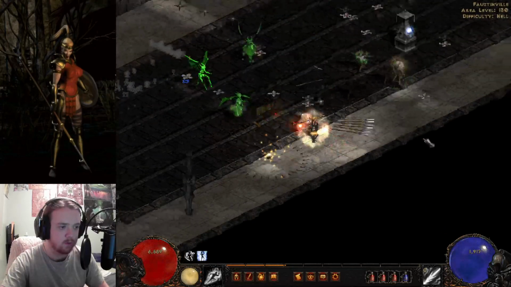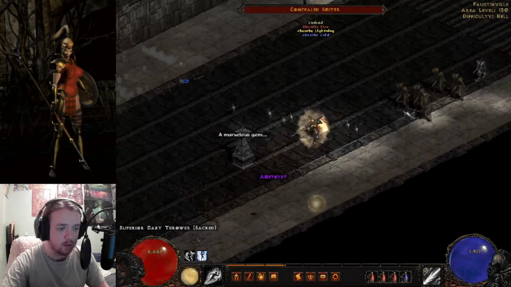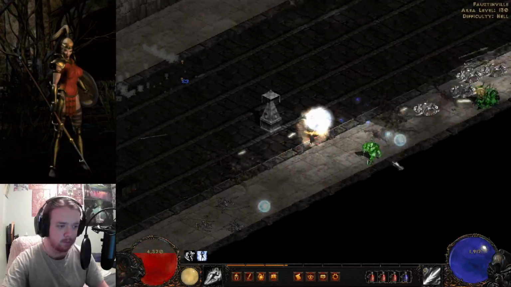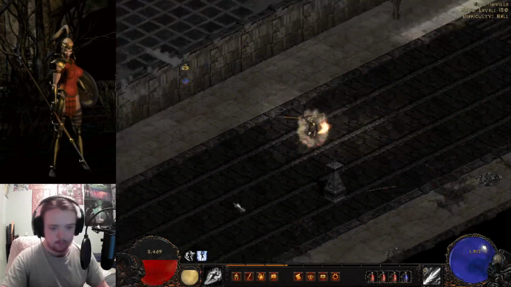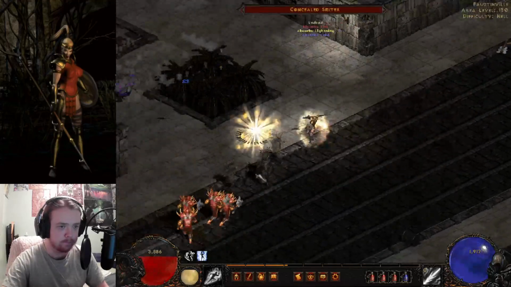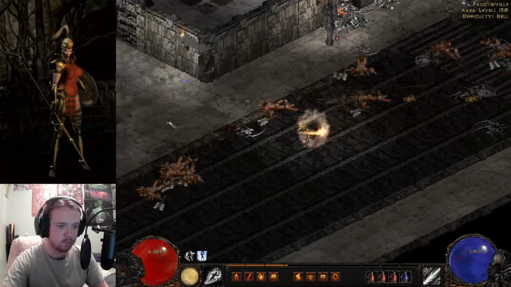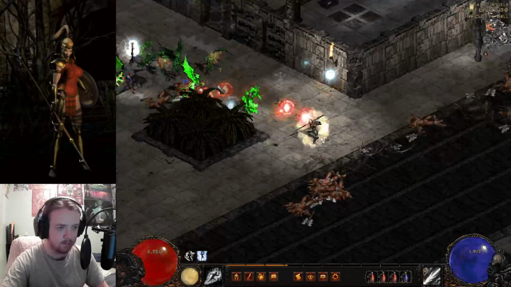So yes, we're looking for a Taha rune, and eventually we'd like to find a... I don't have anything on me. Yest rune as well. The enchanted Ist rune. But it'll come when it comes. They're a little more rare. So our first boss, Beta, is right here.